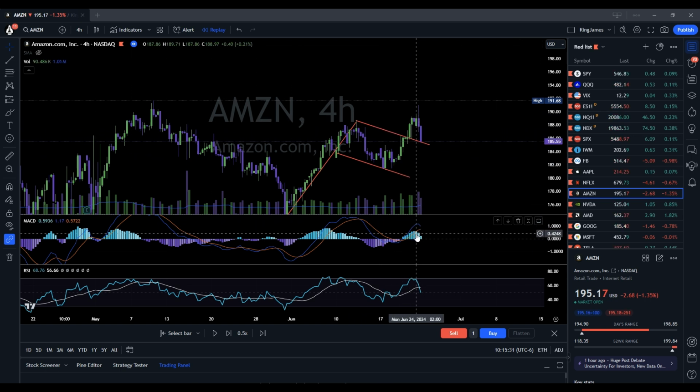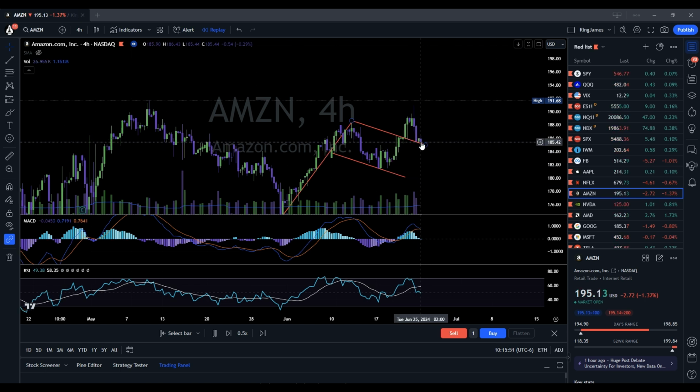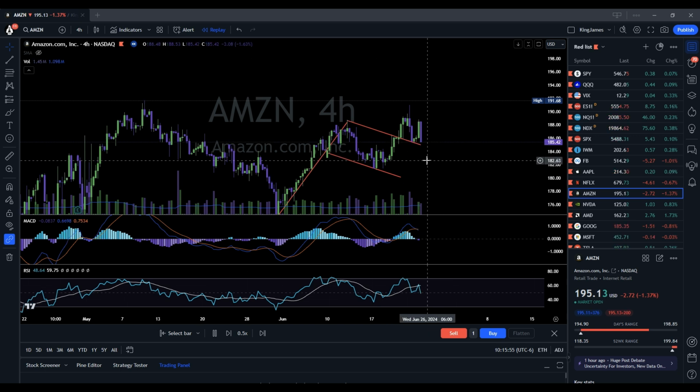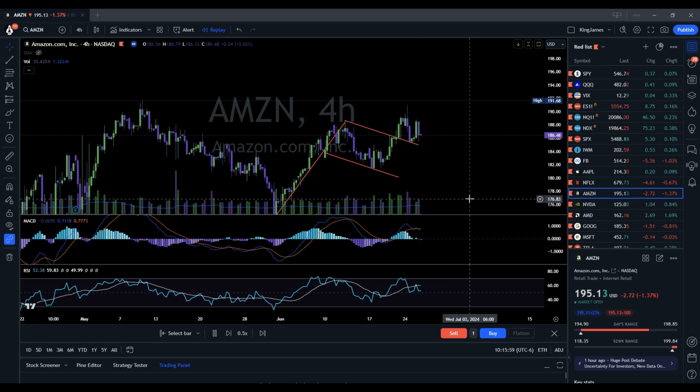So a great way to trade flag patterns after you've already caught a move is you get out when the MACD starts making the lighter bars, and then you wait for a retest of either support or resistance. Okay, in this instance, it'll be the back test of the top of this flag pattern, this trend line. And so if we press play here, we'll now see if we enter on the test of support, we can then possibly trade an even bigger trade.